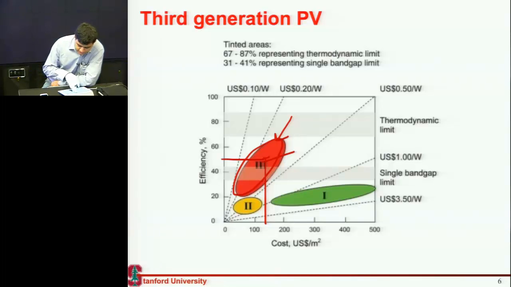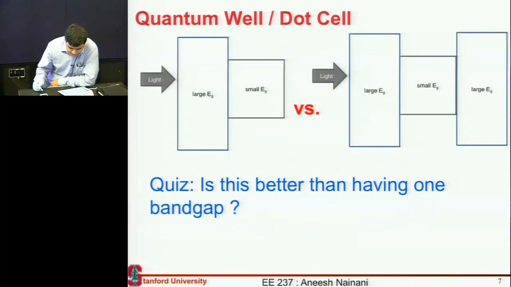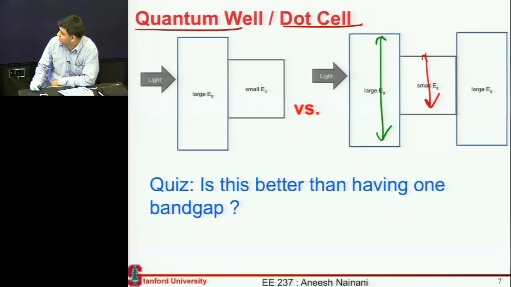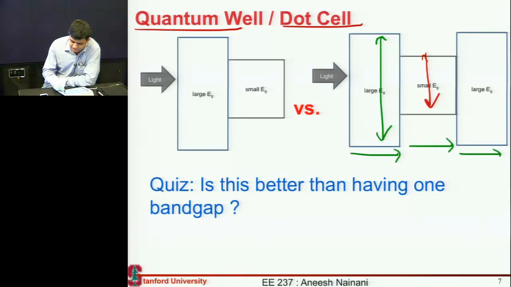One idea I told you was to use a quantum well. If you can't make a multi-junction cell, make this quantum well where essentially the smaller bandgap material absorbs the lower energy photons and the larger bandgap material absorbs the higher energy photons. We keep both layers pretty thin so none of them completely absorb the spectrum, so this gets a chance to absorb and the one below it gets a chance to absorb.